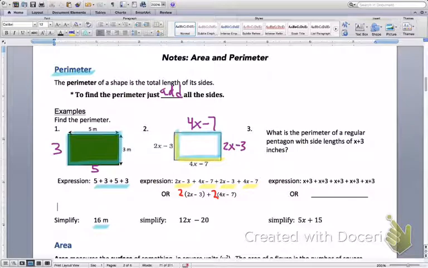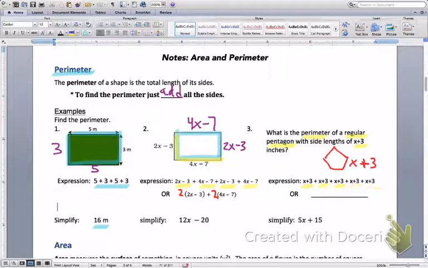Last one says there's no picture, but it's in words, so you have to read it out or annotate it as you read it out. We still want the perimeter of something called a regular pentagon, where the side lengths are x plus 3. So a pentagon has 5 sides, so it looks something like this. Regular means all the sides are equal, and in this case they're all x plus 3. I'm not going to write it on all the sides, but all of them are exactly the same. So that's where our expression comes from: x plus 3 once, twice, 3 times, 4 times, and 5 times.